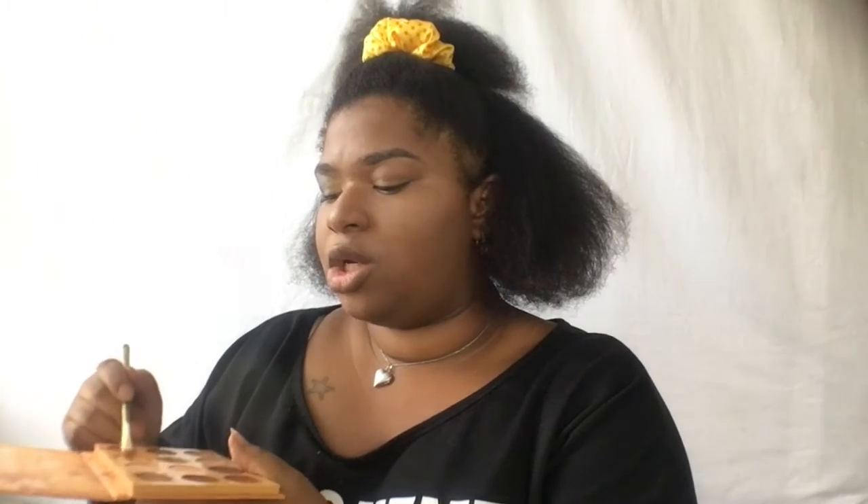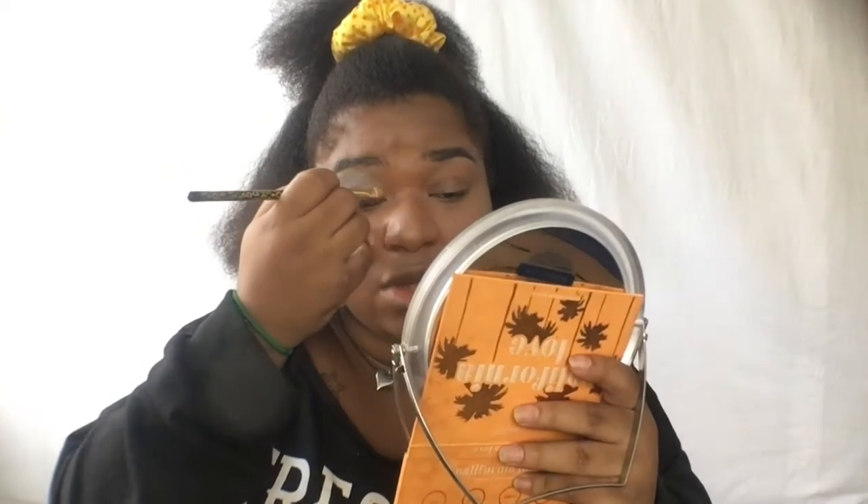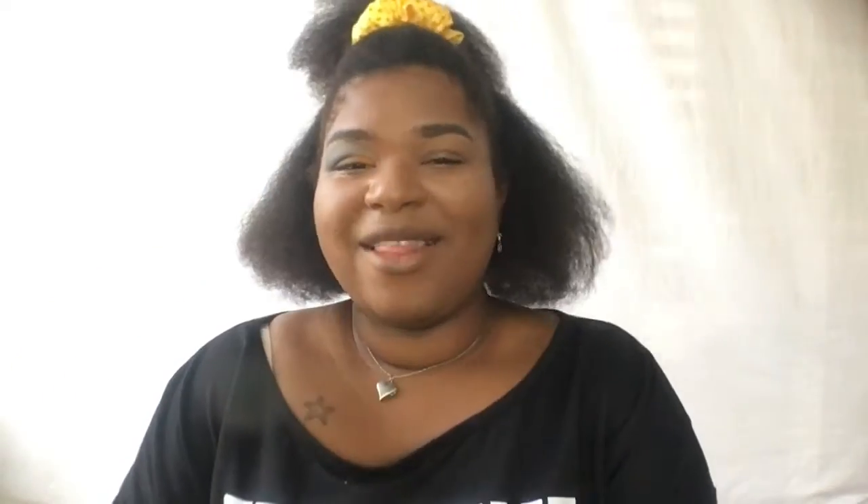This is what the upper lid is going to look like. Now I'm going to go back in with some concealer and put a little bit onto our inner corner, onto our lid. This is going to give us a nice cut crease just on the inner corner of the eye. Once that dries, we're going into the California Love Palette and diving into Sequoia — this bright orange color — packing it into our inner corner. For those of you with hooded eyes like I do, I like to go a little bit above the eye crease so when your eyes open all the way it doesn't smudge into the gray color and get muddy.